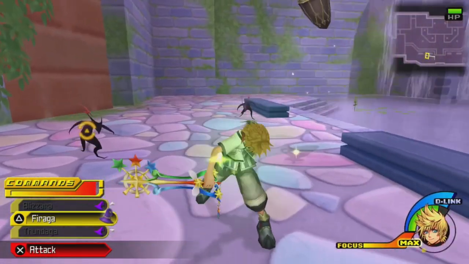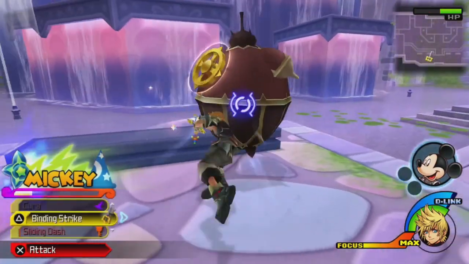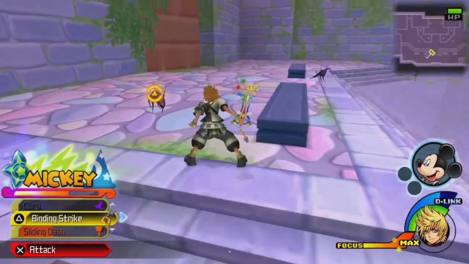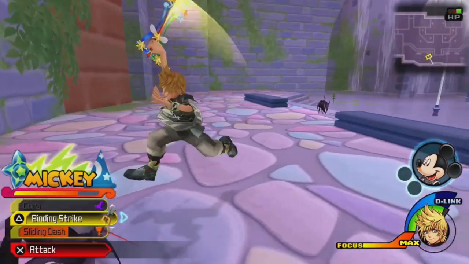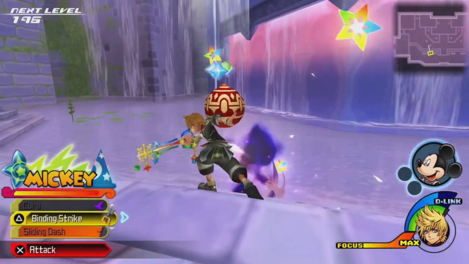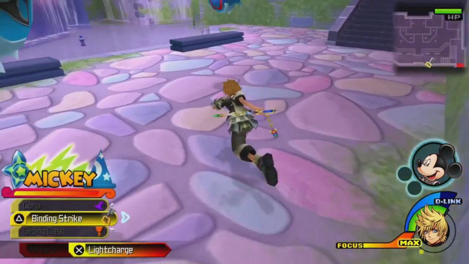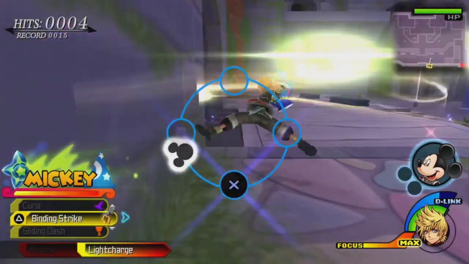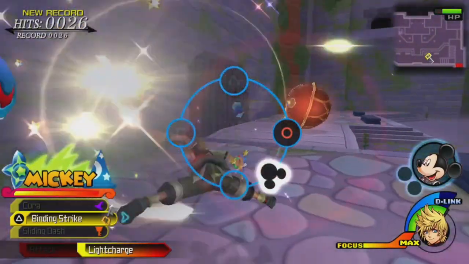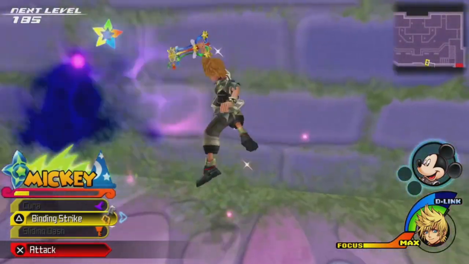Okay, please let me de-link Mickey Mouse. Yay. I wish Mickey had better commands in his deck for dealing with crowds of enemies. You basically have to rely on his finisher in order to do that. But even then, his finisher isn't amazing because you can't control where Ven moves during this. He just moves where he wants to, which oftentimes can lead you into trouble.